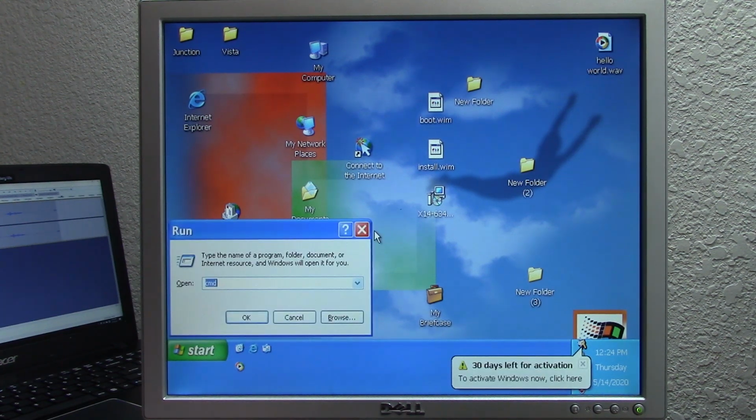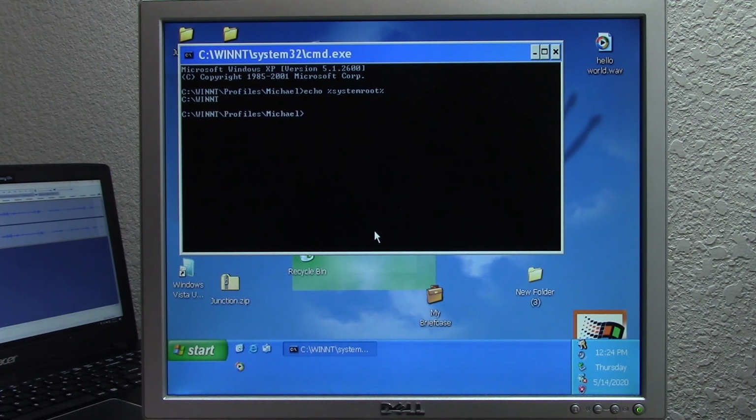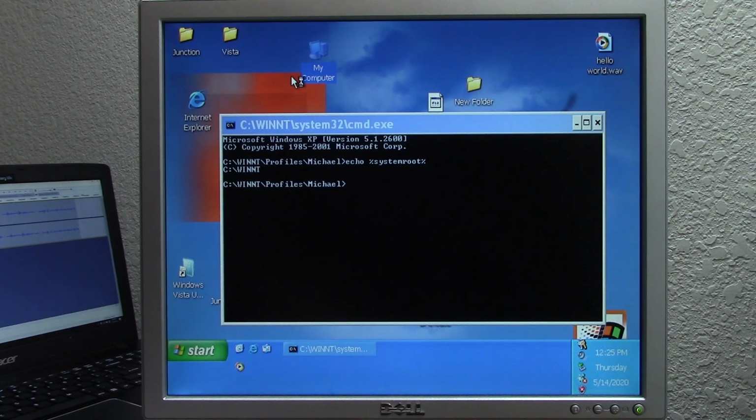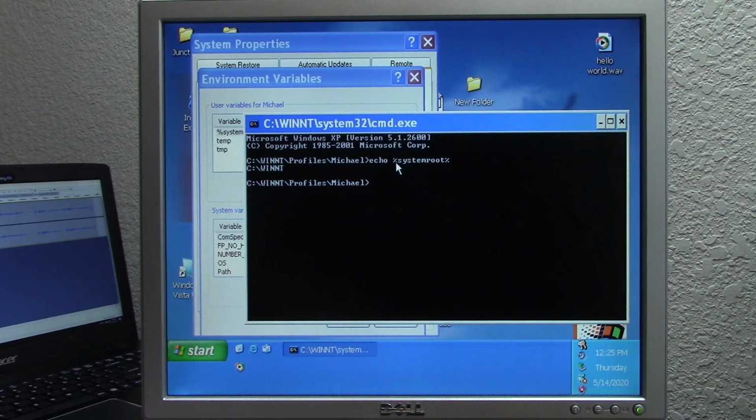And just to show you, we can go into CMD and type echo %SystemRoot%, and it gives C:\WinNT. I don't think there's a way to edit that, because like I said, it's not in the environment variables that we can change. We set our custom environment variable, which I don't think took effect. I wonder if it just deleted it from here. No, it's still here, SystemRoot C:\Windows, but obviously whatever value the system has already set is what's used.